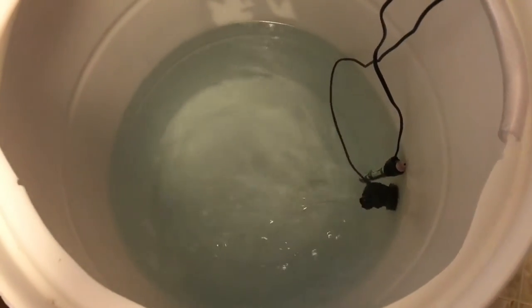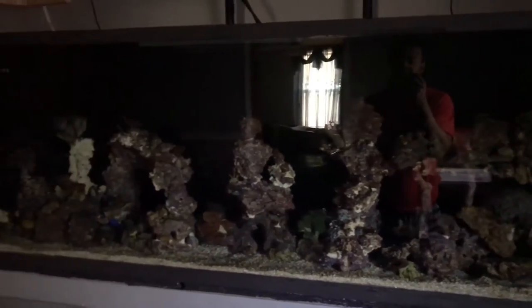What's going on guys, it's True Reef and it's water change time. The lights aren't on yet on the tank, but as soon as they come on I'm gonna feed the tank and do a water change. I always open up the window to let light shine on the tank because I don't get direct sunlight through this window at all — it definitely helps wake up the tank. My razorfish will disappear around 6:30 and you won't see him for at least an hour. Anyway, there he is right there.